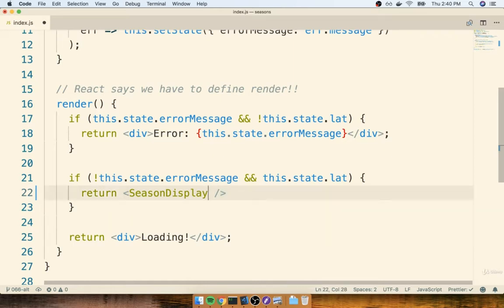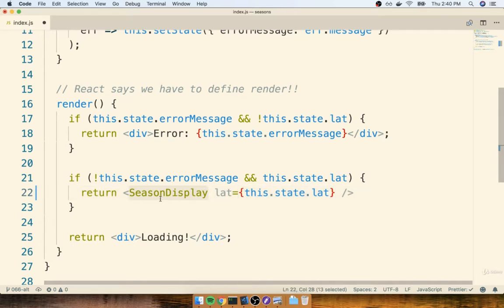So I'm going to add on a new prop with a name of simply lat, again, short for latitude. And then I will assign it a value of this.state.lat. So we are taking a property from the state on the app component and passing it as a prop down into the season display. And this is where the two systems of props and state start to get just a little bit confusing. So to make sure that things are really clear right here, yes, we can take state from one component and pass it as a prop down to the child. In this case, the season display.